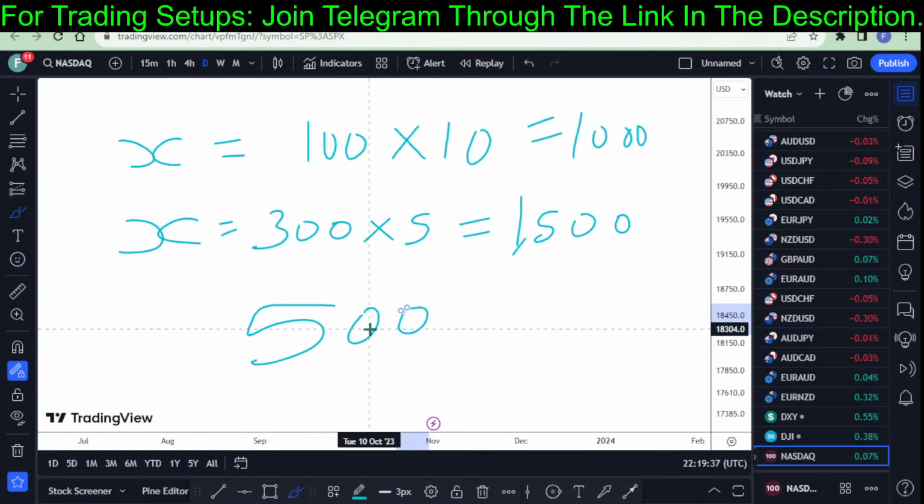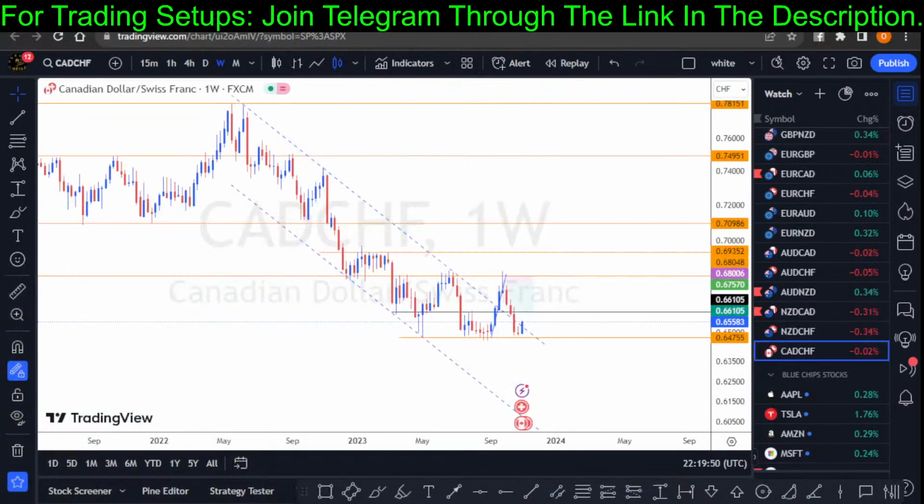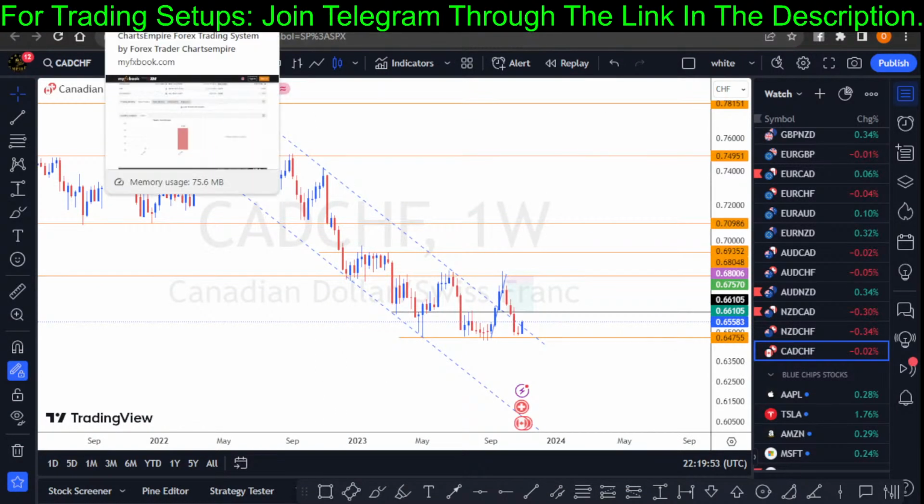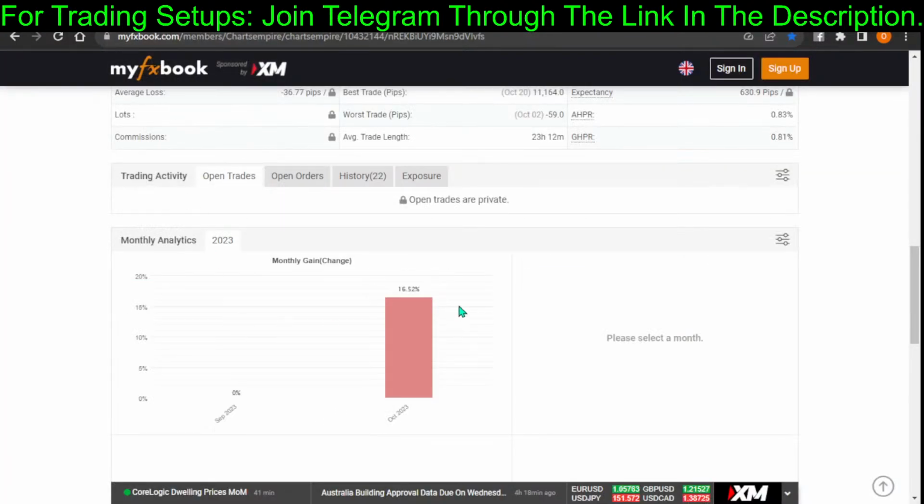So it's all about managing your risk, managing your money, thinking properly, and finding out probabilities. Trading is about probabilities. The more probabilities you have, the more you tend to stack the odds in your favor. You can see this is an account I've shown you guys. So far in the month of October, I was able to make 16.5%, even though I made almost close to 20%. I still have to fight the market, and the market still takes its own out of the profit.